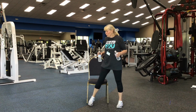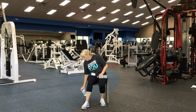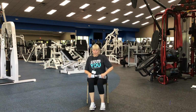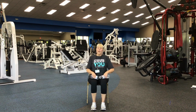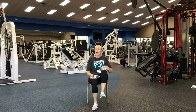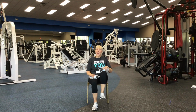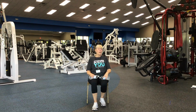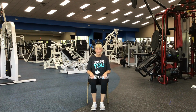Let's go ahead and come to the front of that chair. Make sure you feel that chair in the back of your legs and have a seat. Again, using the weights if you like, placing them on your thighs, coming forward in the chair unless you need to support your back. Sitting tall, right leg. Up, straighten, back, down. Up, straighten, back, down. Up, straighten, back, and down. Up, straighten, back. One more. Working those quadriceps. Release.